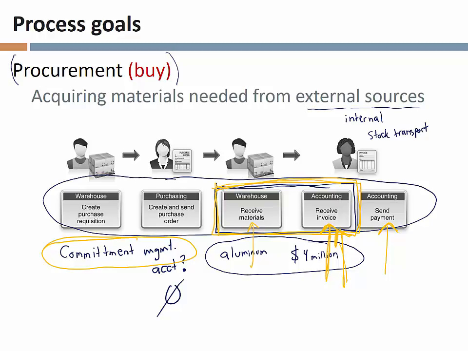So this is an example of some of the more detailed elements of the procurement process and how it is reflected in financial accounting. These are the kinds of things that we will dig into in much greater detail as the semester goes along. What happens if I order $4 million in aluminum and the truck backs up to my dock and drops off a whole bunch of aluminum? I don't know how aluminum comes, if it's sheets or rolls or ingots or whatever. And the driver hands me a sheet to sign, and I ordered, let's say it's 4 million pounds of aluminum at $1 a pound, and the truck has on it 4.2 million pounds. What do?